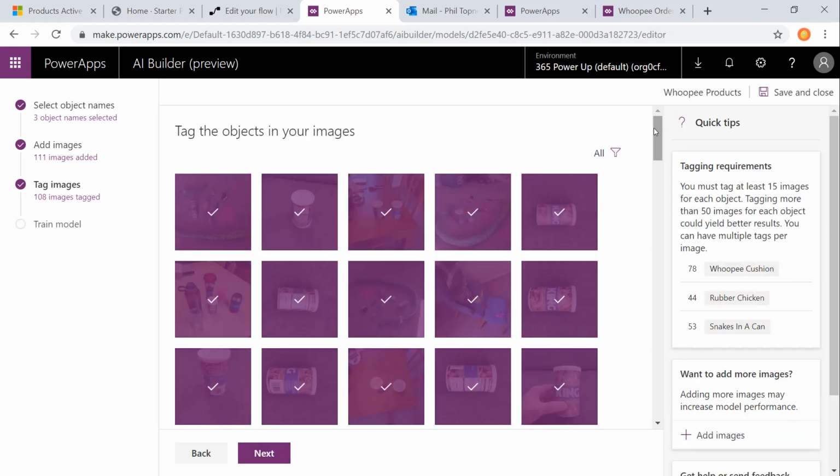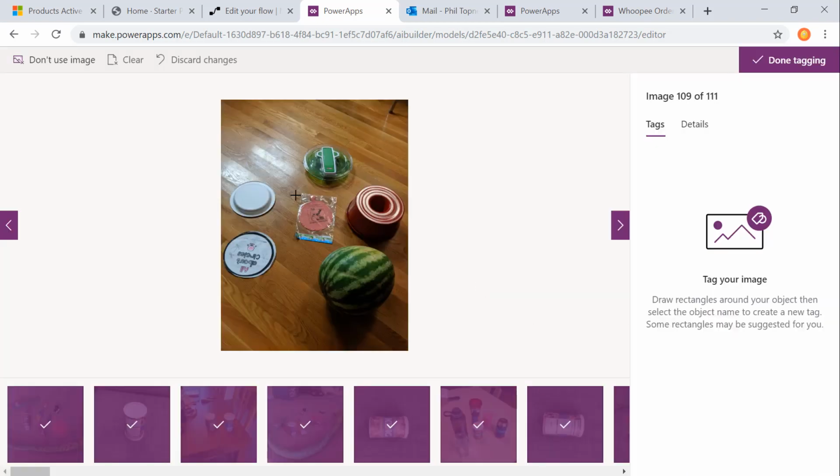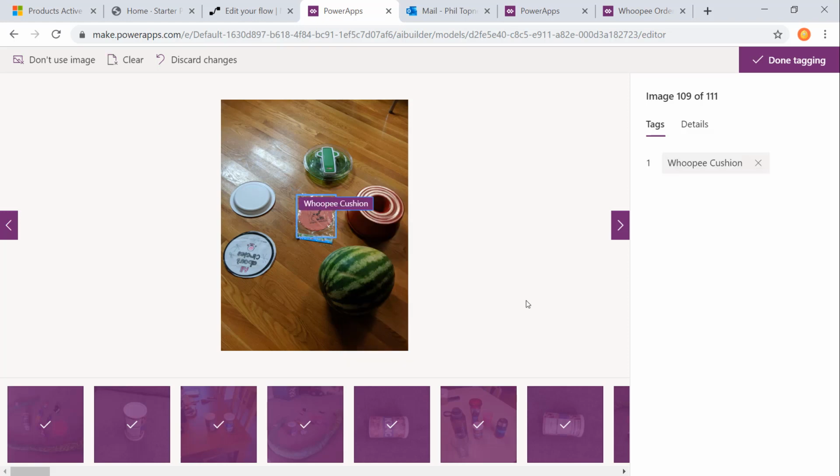So you can see all the ones that we've already tagged. And we'll go down to the bottom here. Here are the 3 new ones. And so the tagging process, if you wait long enough, it'll try to find all of the images. But here I'm just going to drag around that Whoopee cushion. And then it says, okay, what is this? I'll click Whoopee cushion. You can see it's also found some of the other objects, but none of those are what we wanted to understand. But we're trying to give it some different round objects so it can differentiate, that Whoopee cushions aren't just round, but they have other properties, so that it could do better in finding them.